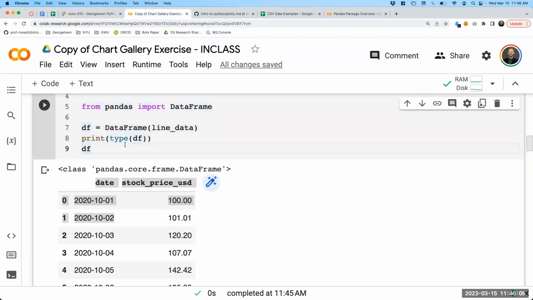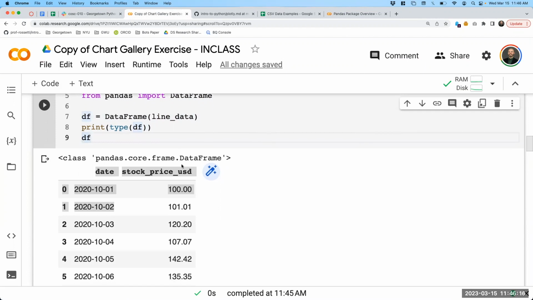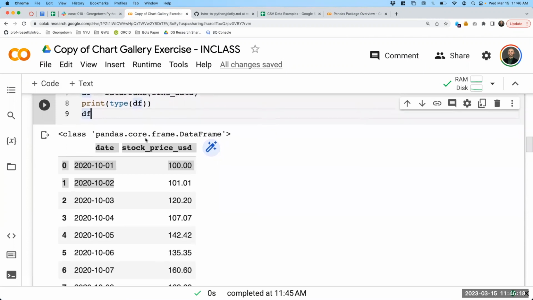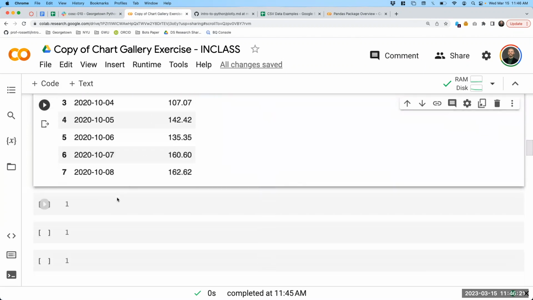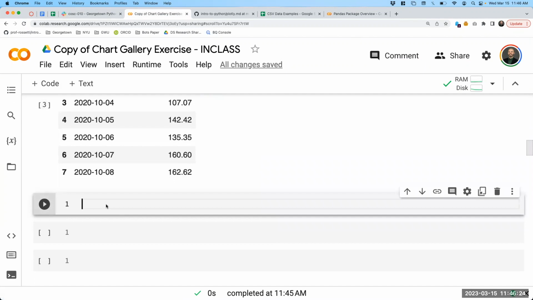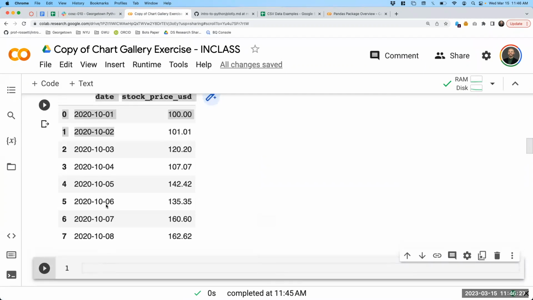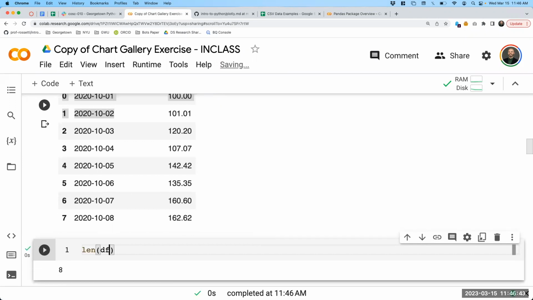All right. Now that we have this data frame data type, it gives us some supercharged capabilities. And you'll read about these in the Pandas package overview notebook. So, what are these capabilities? The data frame is like a list of objects, essentially. It's like a list of dictionaries. There are X number of rows, or I should say we have rows and columns here. So the way that we'll count the number of rows is actually by passing this data frame into the len function, which hopefully shouldn't be that bad.